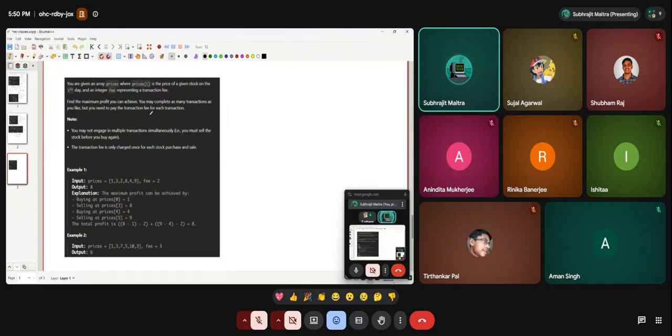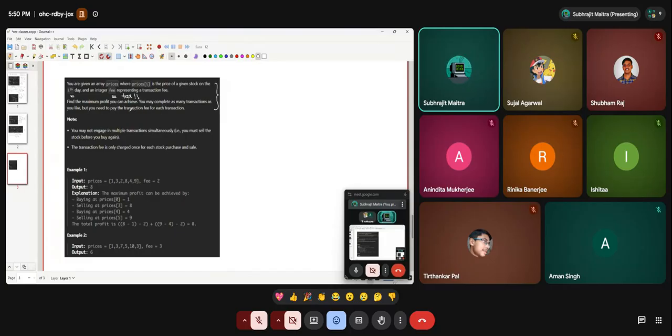Why? Because there is nothing extra in this question. The entire statement of the question is the same. Just the restriction changes: you are given a price and a fee, consider this as tax. You need to give a tax, okay?